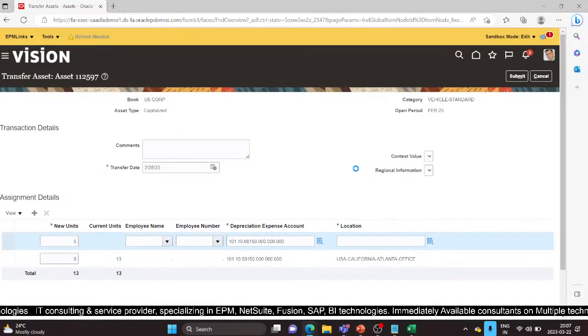Transfer asset using the spreadsheet we will see in tomorrow's session. Only this part we will be covering today, and then we'll wind up the session.